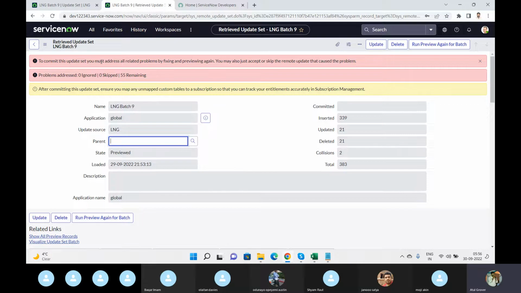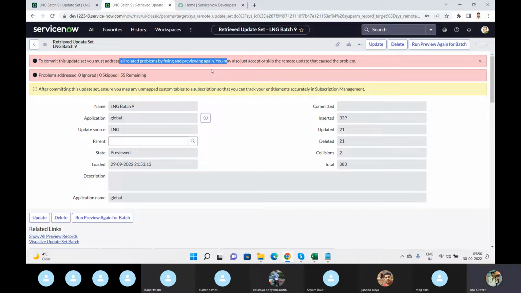If you do this part, I will join by tomorrow. This is what it is saying. So until you close all these errors, it should be green, and till then you cannot commit.